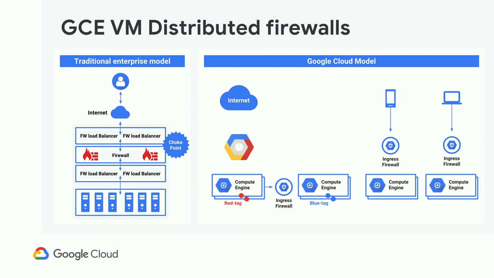So on Google Cloud, our firewall is a distributed firewall. And the way it works is when a packet is trying to reach an instance, the firewall rules are checked at that time. And only if there's a firewall rule that allows this traffic to the instance will that packet be allowed. If there's no firewall rule, the packet does not reach the instance. So as you see in the diagram, you can control communication north-south as well as east-west.